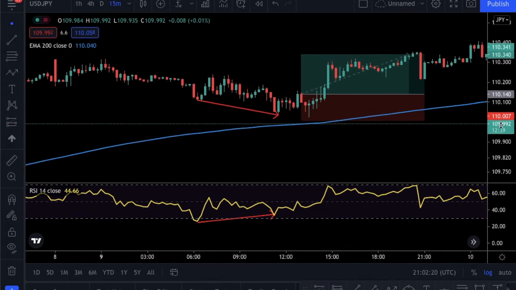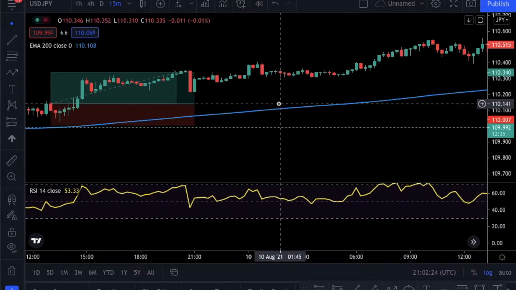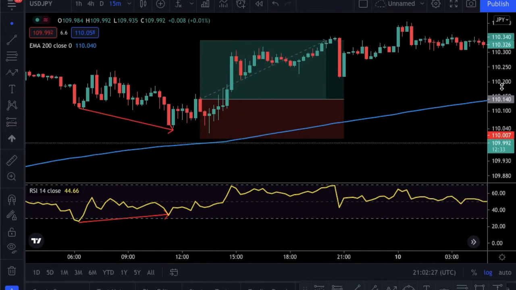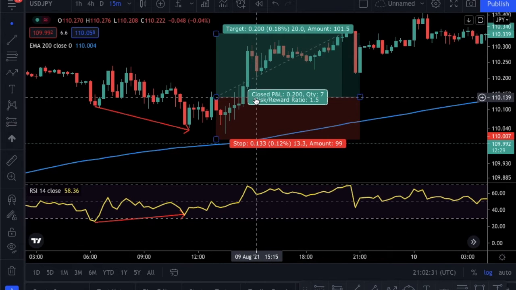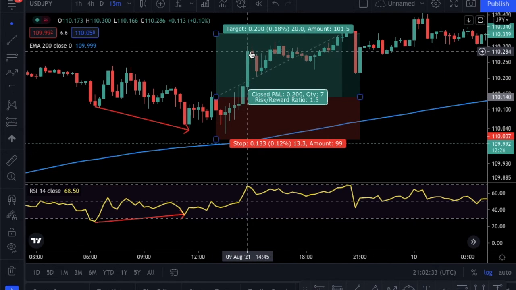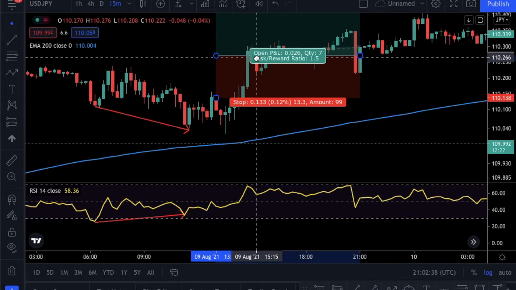You can aim for a fixed risk reward ratio of 1.5. But this is not what I prefer. I like to ride trends risk-free. To accomplish that, I usually open my trade with a fixed risk-reward ratio of 1.5. I set an alert close to my take profit target, and as soon as the price touches my alert point, I split my position into two.